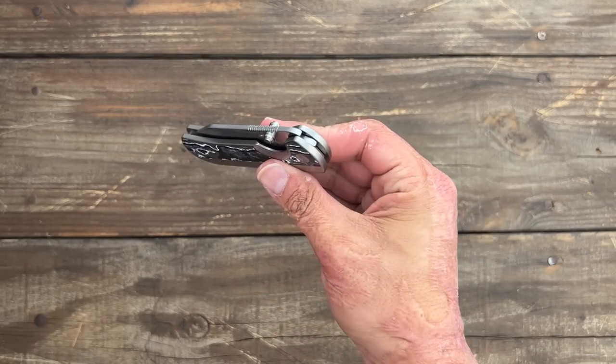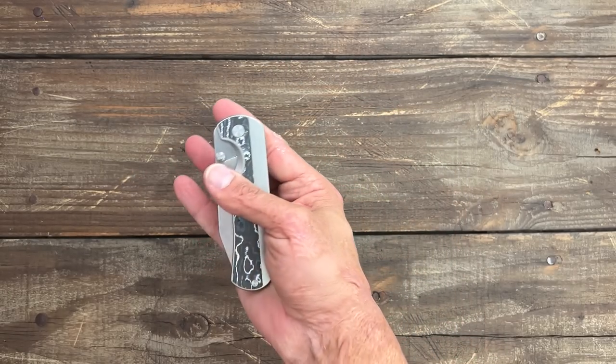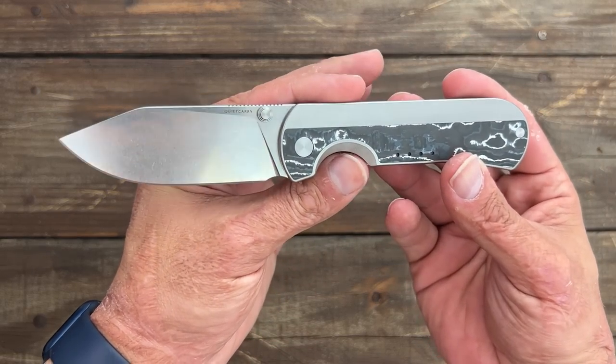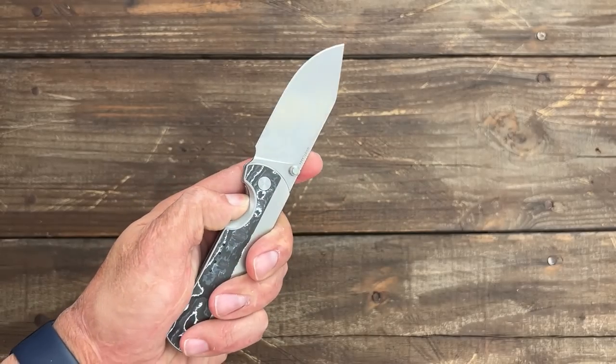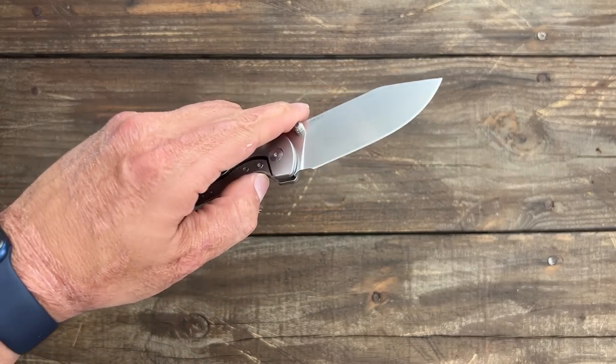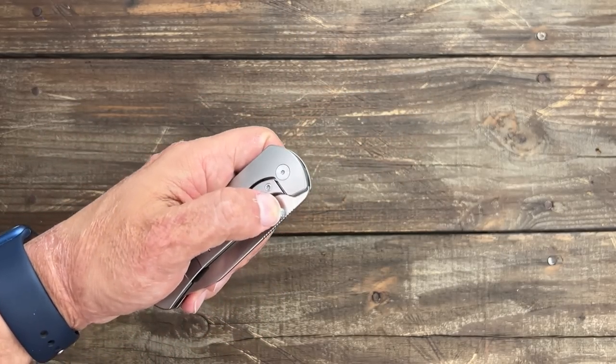So that's the first one. If you want to see more of this — my full testing review — stay tuned. It'll probably be in a week or two. I'm trying to catch up with some stuff from the holidays and still trying to put together our giveaway. I've got a lot of knives in it right now. So let's check out this other box — I'm intrigued about it.